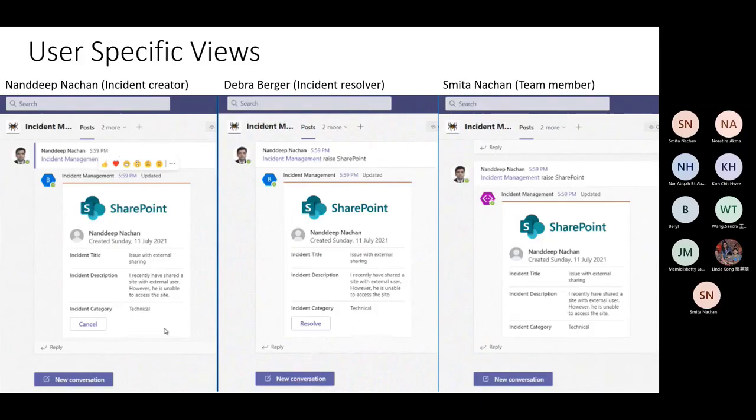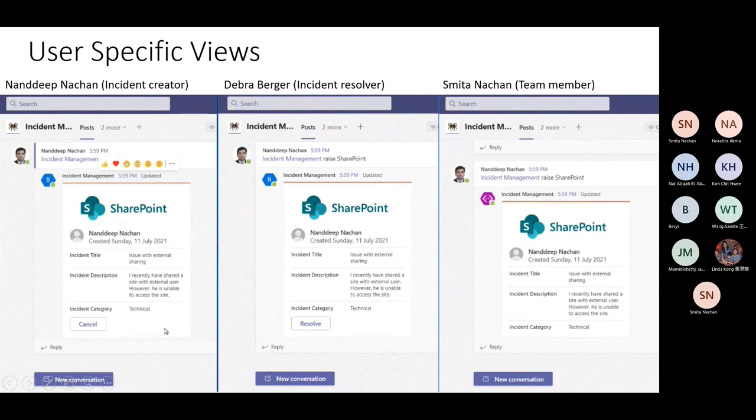For example, if you send an incident reporting card in a chat or a channel, only the user who is assigned the incident must see a resolve button. On the other hand, the incident creator must see an edit button and all other users must only be able to view details of that incident.